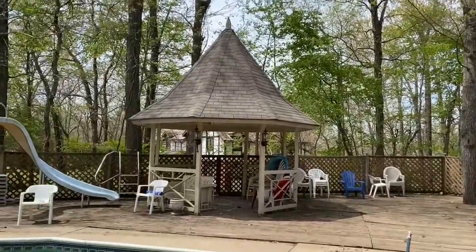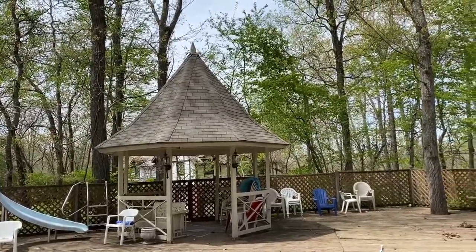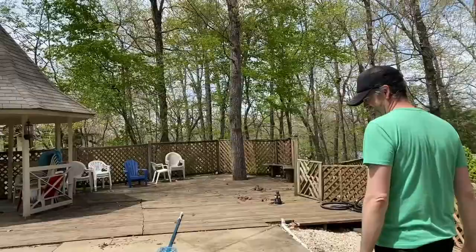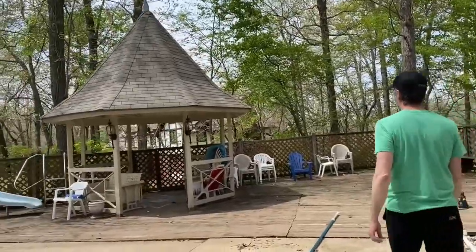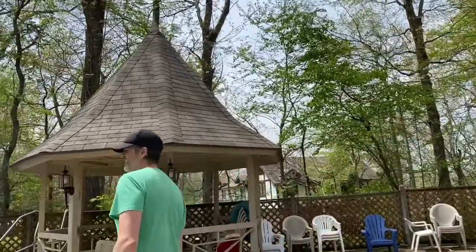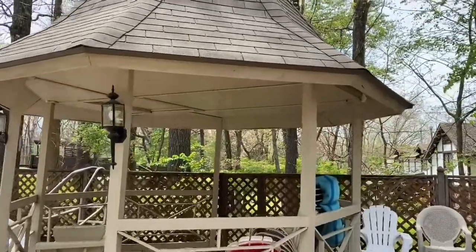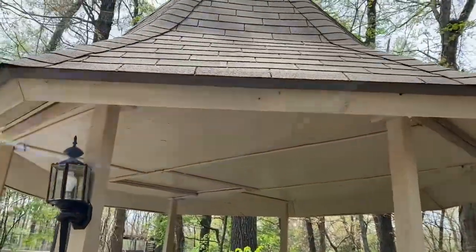Yes. So they've asked me to raise the water level by 2 to 3 inches so that when they go to vacuum, the water that gets sucked out won't bring the level of the pool down too low. Jay has also spray foamed the huge hole that was in the gazebo where all the wasps were living, because we can't really be out here with the amount of wasps that were flying around. And I put a bug bomb up there inside of that thing.